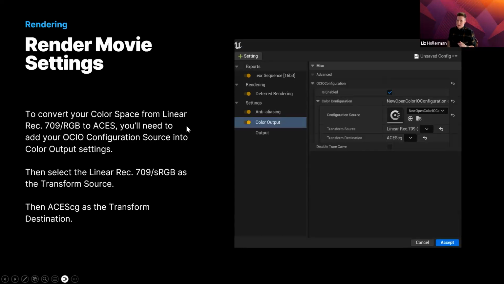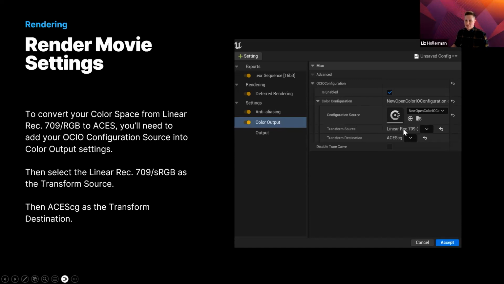And remember we talked about, we created that OpenColorIO configuration earlier. This is where we would actually input that. Under color output, we're going to say we want to use the OCIO configuration, enable it, and then also put in our source file, the file we created, and choose what the transform source is.